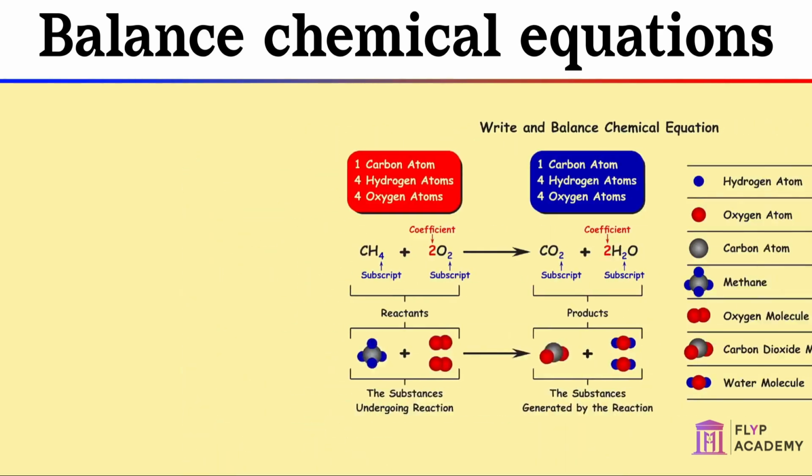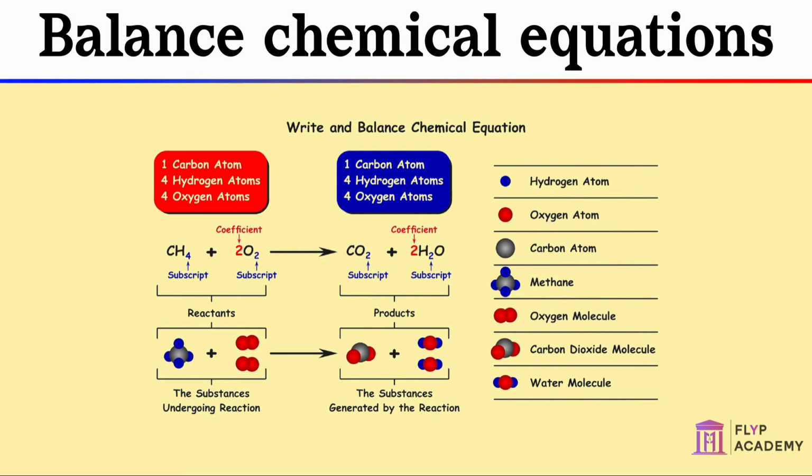Chemical equations show the reactants on the left side and the products on the right side, and an arrow separates the two sides. Balancing an equation means that the numbers of each atom type are the same on the two sides. The image below shows the procedure of writing and balancing equations. There are two types of numbers involved in the equation: a coefficient in front of a formula and subscripts. These represent the number of that particular atom in the formula.